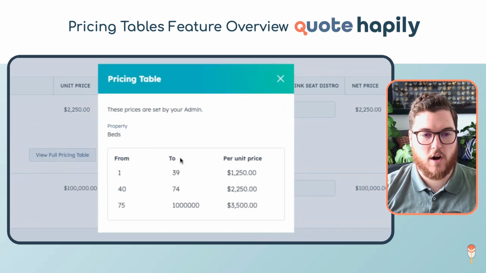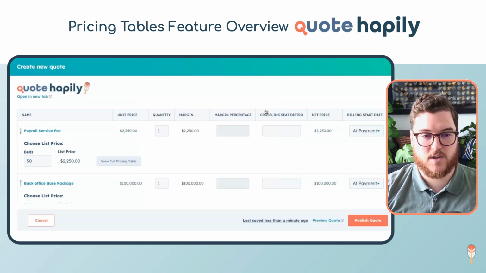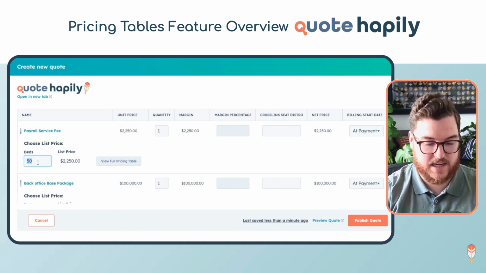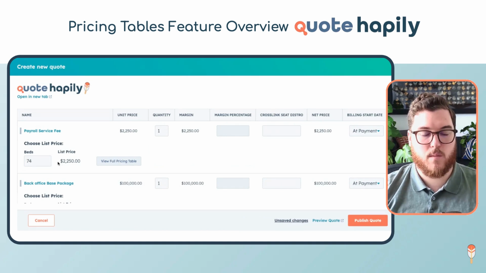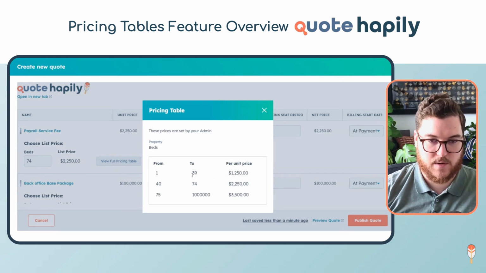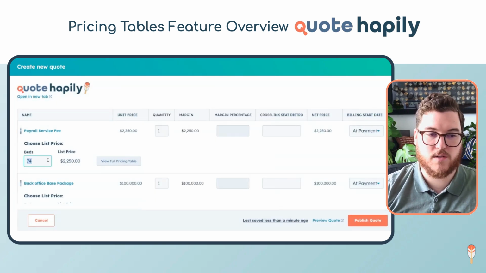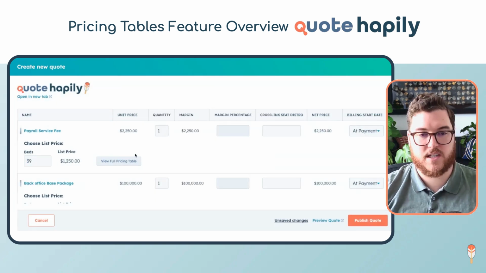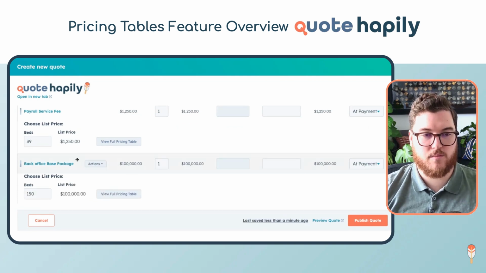pricing table. So I can open that at any time as a sales rep and I can see how is this actually getting powered. So maybe I see, oh, it's 50 is 2,250. I actually could up them to 74 without taking them to the next pricing tier. So maybe I want to give them more there. Or maybe I look at this pricing table and I'm like, oh man, they actually need to be under this price. So let me get them to 39, which is the most that they could have in that particular tier. So that is how the numeric values work.